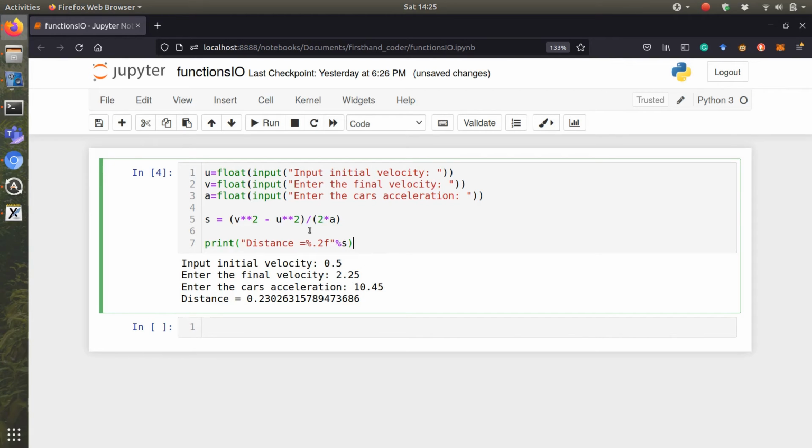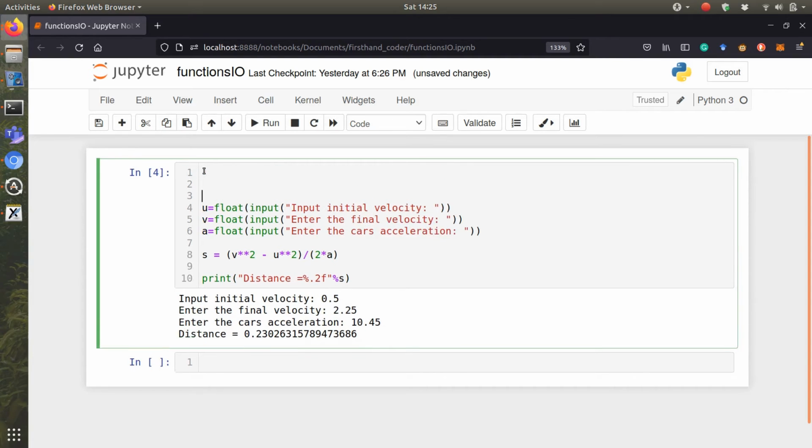Okay, so now this is our main function. Always remember to put your other functions before the main. Anything that is not inside a definition, the computer will run it before your function. So it only runs your functions when it sees the function being called outside, like in this place.